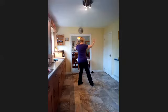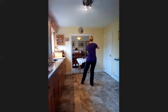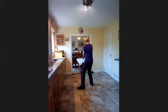Turn the toes, separate the hands. So you're looking towards the left. Bring the weight back. Right, left palm faces up. You're going to hold the beach ball. Two, turn, take that step forward, but out to the side. Bring the weight forward, pivot.